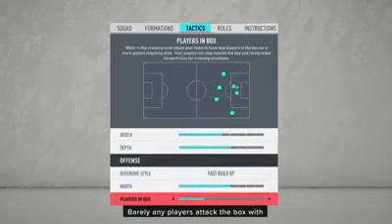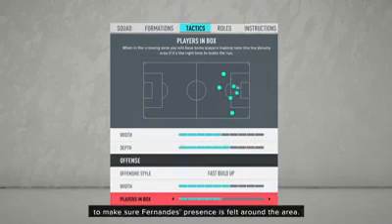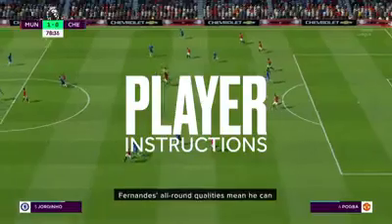Barely any players attack the box with Man United's default tactics, so raise this from 3 to 5 bars to make sure Fernandez's presence is felt around the area. This provides a decent combination of threat and defensive solidarity to combat counter-attacks.